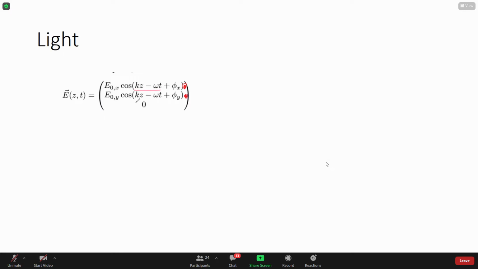And you have this thing here, which means that it's a cosine when it goes along the z direction. It's like a light wave, and the wave moves in time. But you can think of it as a wave that just moves forward. Because we like to do calculations with this, it's actually easier if you write this in a complex form. So you can essentially write it as E_x0 e^(i(kz - ωt + φx)), and then E_y0 e^(i(kz - ωt + φy)). So you can have it as a complex vector like this.